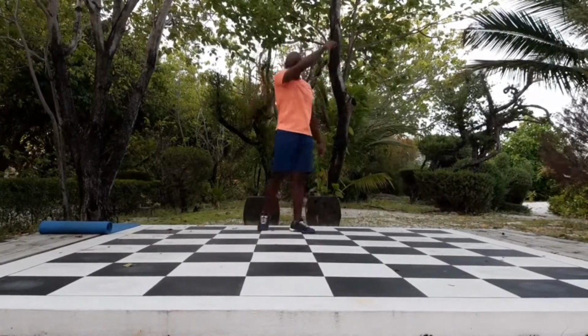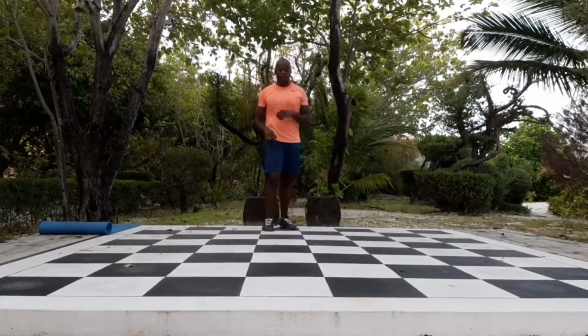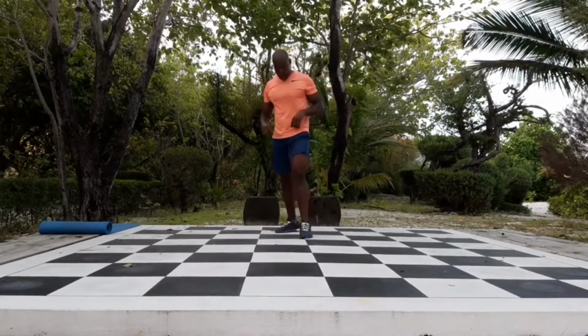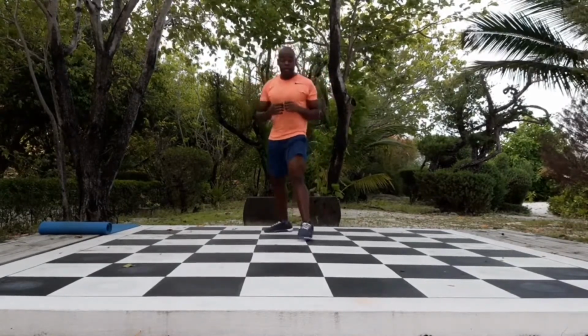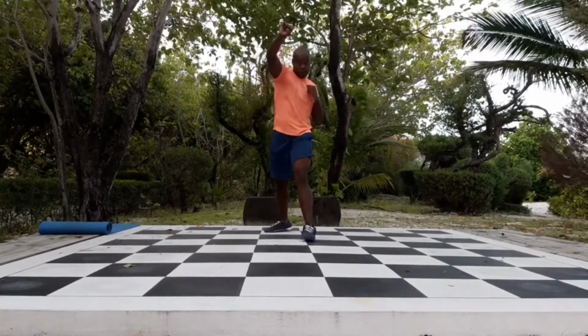Now, very important, you have to keep breathing. You have to breathe on every punch. That's how you get the strength. And also try to drive from your heel and coiling and uncoiling, uncoiling and coiling of your waist. And that's how you throw a stronger punch.